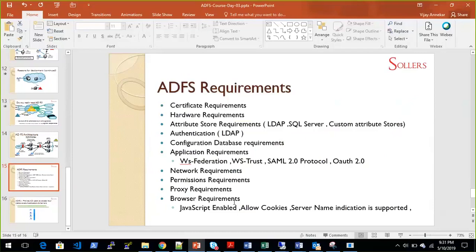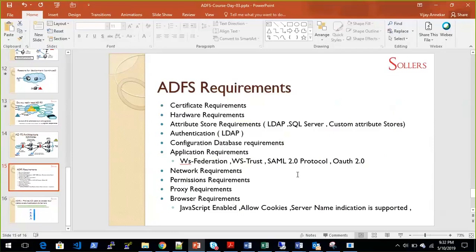Okay, and then I'll just move it. What we can do is, for the certificate server, we can install the certificate server on the Active Directory server itself.